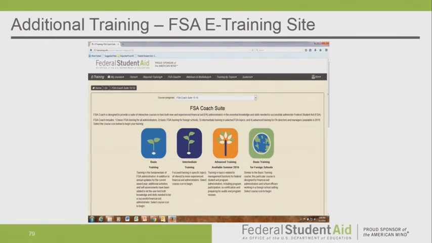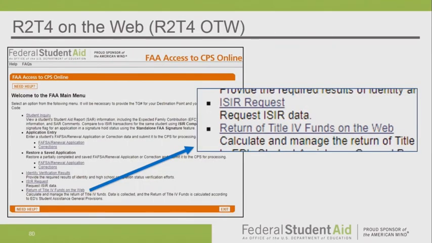One of them is our basic course that's been around for a long time. In the basic course, we have a module on R2T4, very similar to the standalone course. As you go through basic, you can learn more about R2T4. We have an intermediate course that has a module on R2T4 and modules. And so if you want to know more about that, we have those there for you.